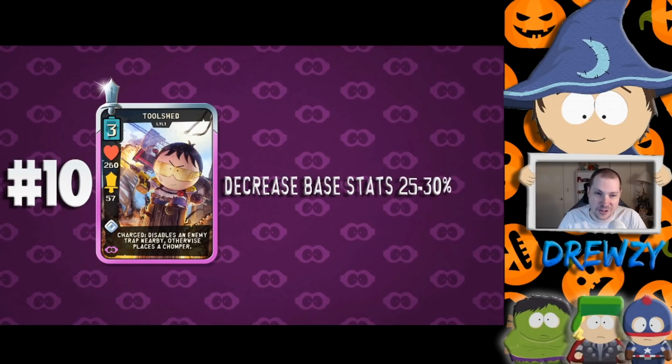Alright guys, first card that needs a nerf. Toolshed. Toolshed's coming in at number 10 for me. Just decrease, sorry, not increase. We're not increasing, we're nerfing today. Decreasing base stats 25 to 30%. He's too good. The base scaling of superhero cards is insane, almost all of them are at an insane level. Toolshed is so much better than Program Stand. We mentioned that in yesterday's video. He just needs to be brought down to reality a little bit.